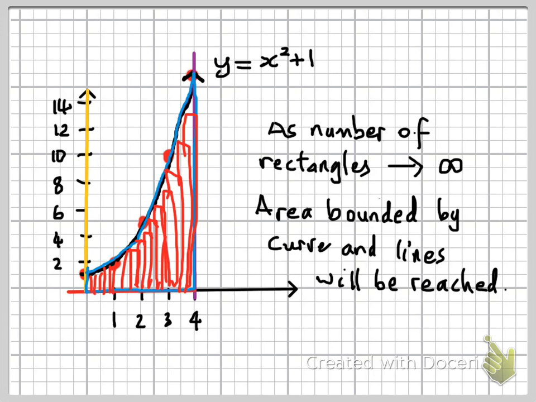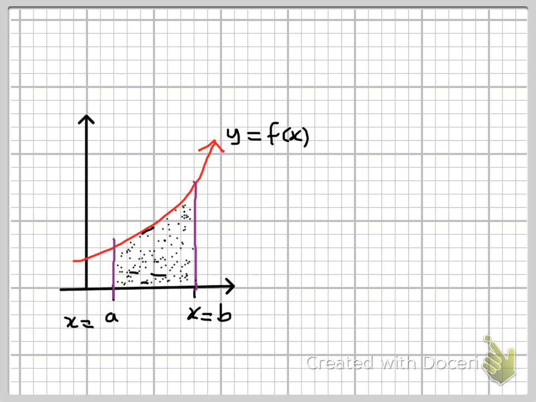So that's what we're going to do here. We're not going to use the rectangles per se. It just leads us to talk about how to figure out the exact area under a curve or bounded by curves or lines. Okay, so in general, if you have a function y equals f of x as one of the boundaries, and you have x equals a and x equals b, so you have this area here.